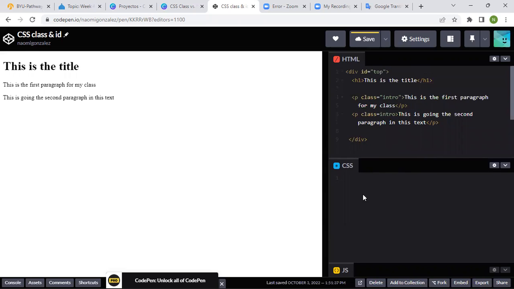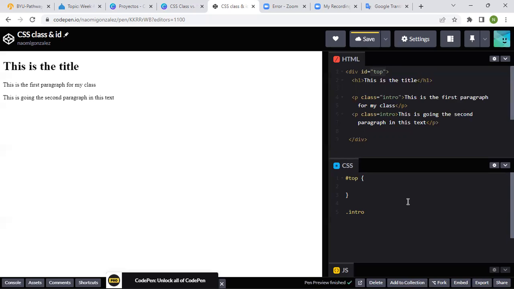And then for the CSS, we're going to format it. So for the ID, we need a hashtag. And the name of the ID is top. So, yeah. And then for the classes, we need a dot. Oh, it's not a class.